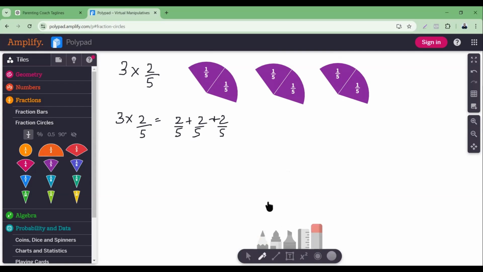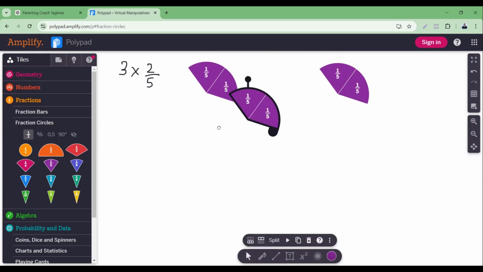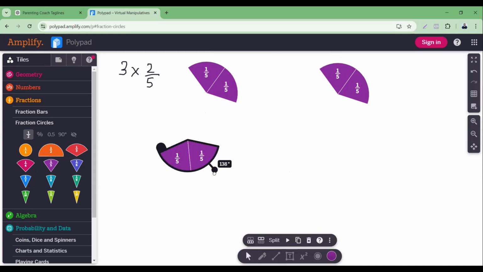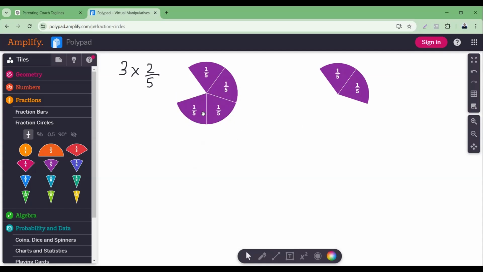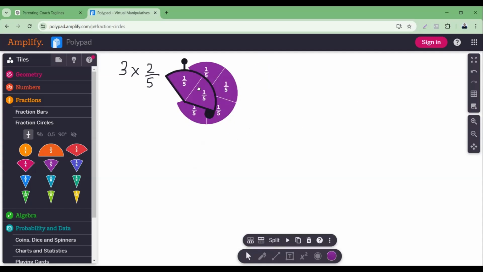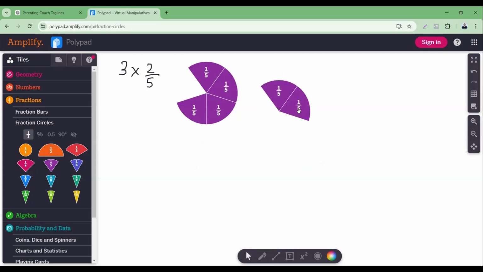When we say plus, we know we have to join. So let's do the joining. I'm just rotating this and trying to fit this inside this so that I can see whether I can match this or not. Okay, this entire thing is not going to go here. So I'm going to split it, take one of the parts, rotate it and keep it here.